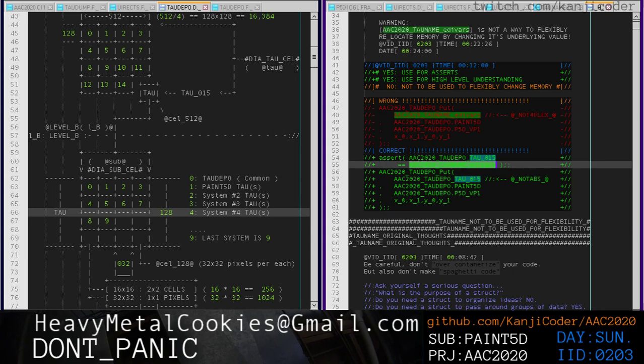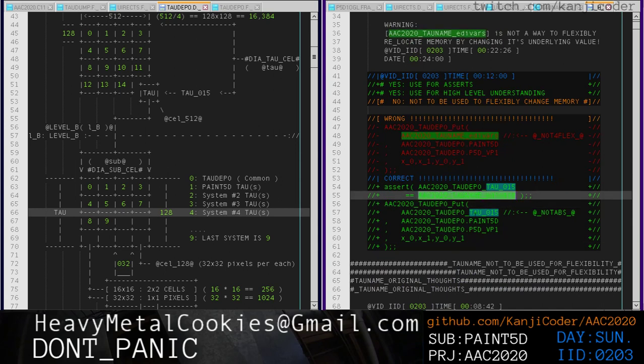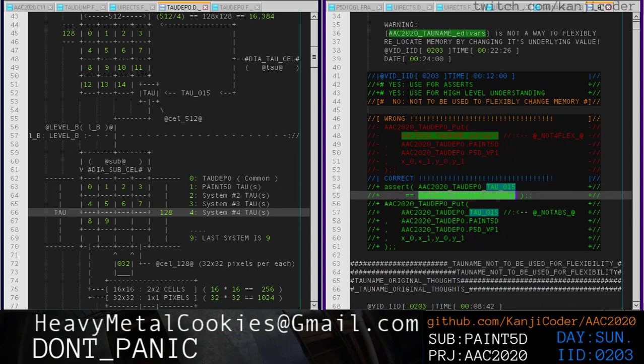So we want to have this name to self-document the code and make it a little bit clearer, but we don't want to add the problem of having to search for this variable in all of the code as well. This tau 15 is the authoritative variable, whereas this variable is just in the code to help self-document and also to make the code even more rigid.